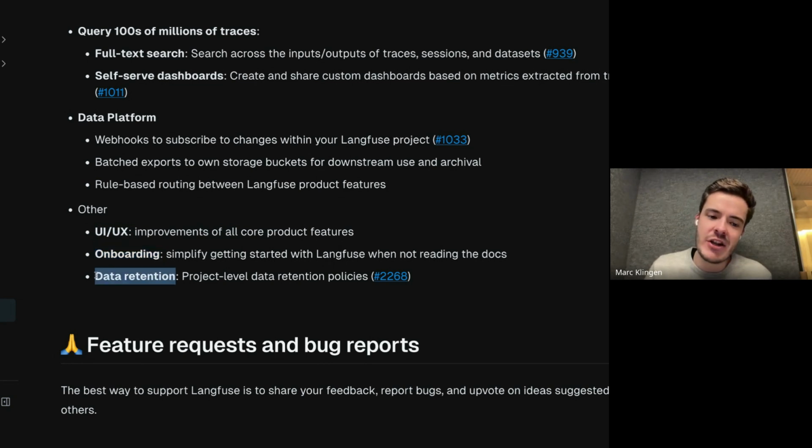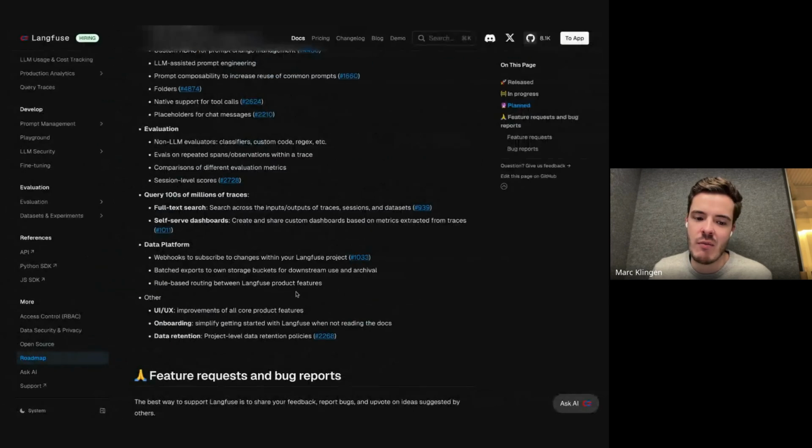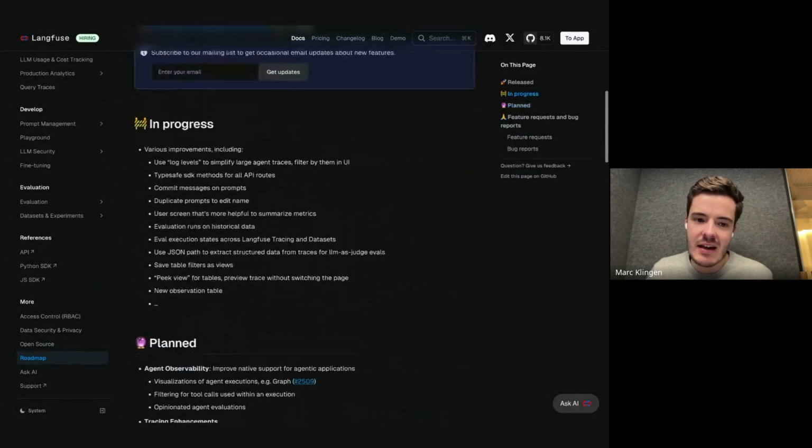And data retention, to make it easier to comply with regulations. If you, for example, can only store data for a month, you can set a retention policy on your Langfuse project yourself, project-based. This has been available on Langfuse Cloud for everyone reaching out. And there's a thread linked here with the queries that you need to run in case you self-host. But we just want to make it easier as a productized feature now that data is also spread across more data stores. Yeah, this is the high-level rundown.